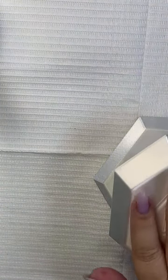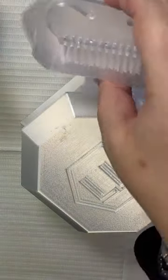So I'm setting myself up. I've got my liquids from Liquid Layers. I've got my brush holder. I've got my hand rest. I've got my containers for my dip.